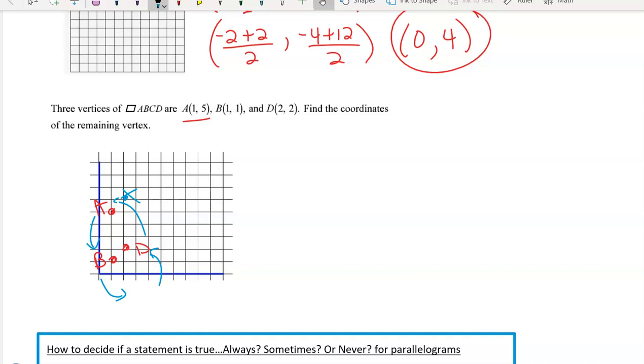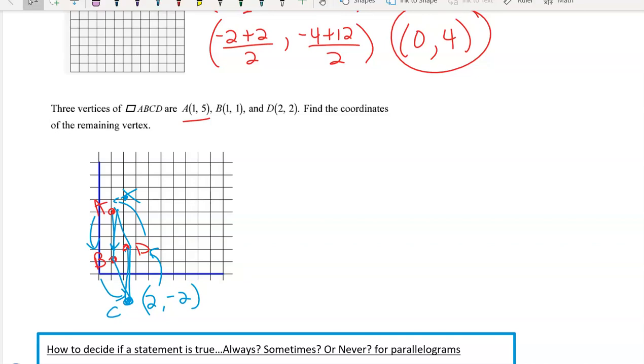One of the things we can look at is how did we get from A to B, and we can do the same thing to get from D to C. So it's a length of 4, and it's just vertically straight down, so we're going to do a length of 4. And it's going to be right down here, right off of my graph. It looks like at +2, comma, -2. And we're just judging by our graph where that would go. And then this is what our parallelogram is going to look like.